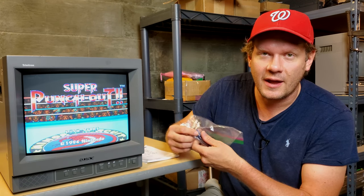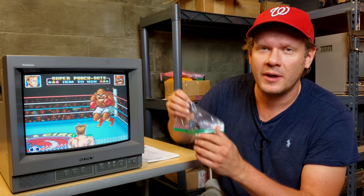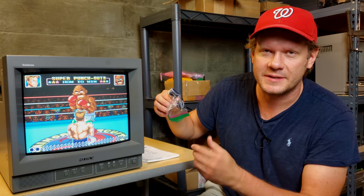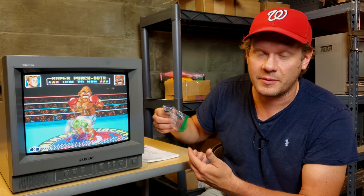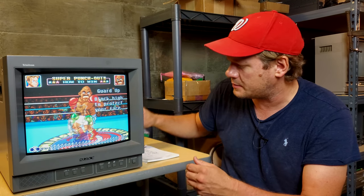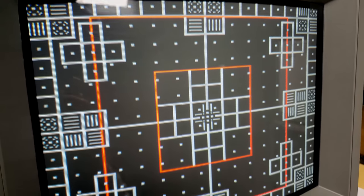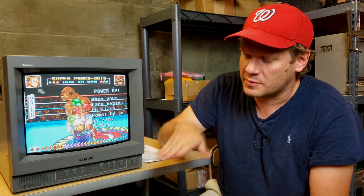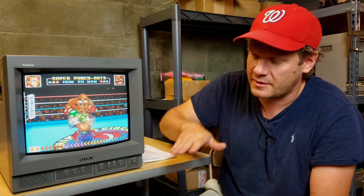The capacitors are essentially just electrolytic fluid — like fish oil wrapped in paper — which is completely harmless to the environment, so you're safe to throw these out. It's even less harmful than a battery, especially these small ones. Regarding adjustments on the PVM, we did have to make a lot of geometry adjustments. I've made a complete tutorial on how to adjust this specific N-series — I'll link to that. There are also occasionally problems with buttons on some of these, especially the 20-inch versions. I have a button repair video linked in case your buttons aren't responding the way they should.